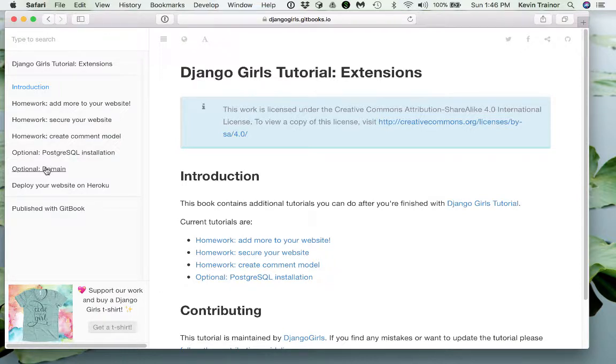The optional domain we're not going to do, because we're not going to create a domain. We're just going to leave this deployed at Python Anywhere. And the optional deploy your website on Heroku, we're not going to do that, although that might be something you'd want to do on your own someday, because Heroku is another free and then later inexpensive site to deploy Django applications on.